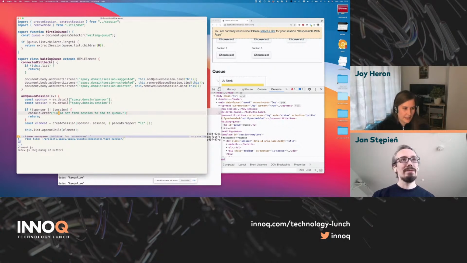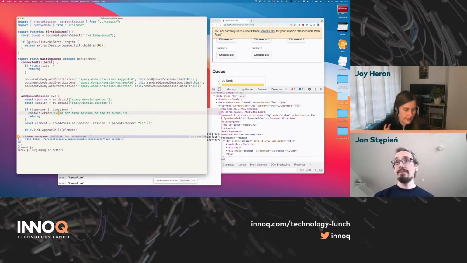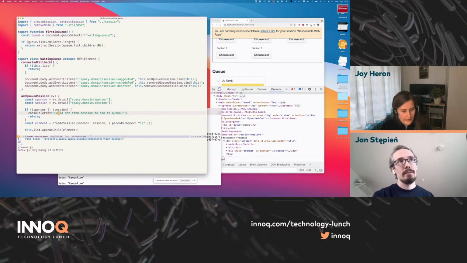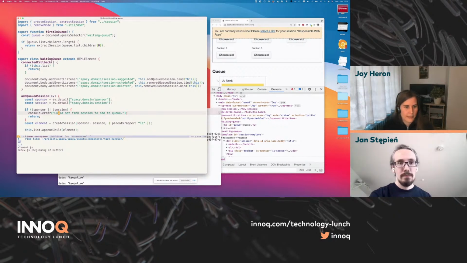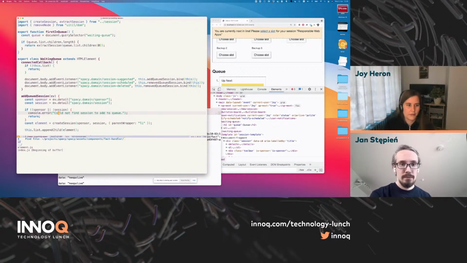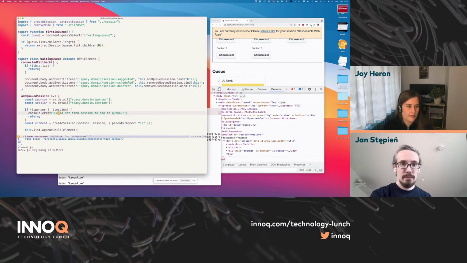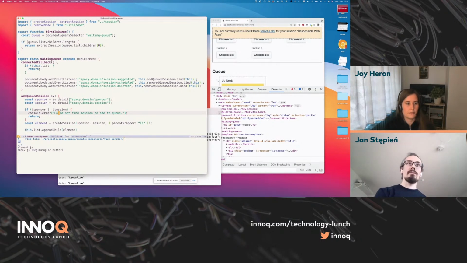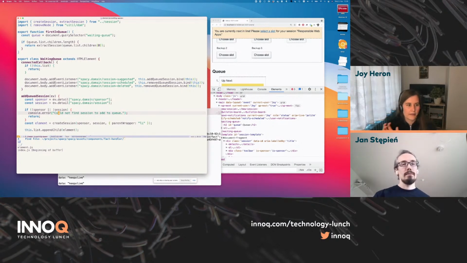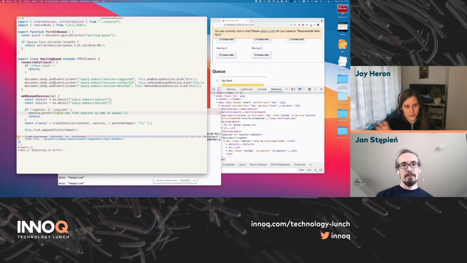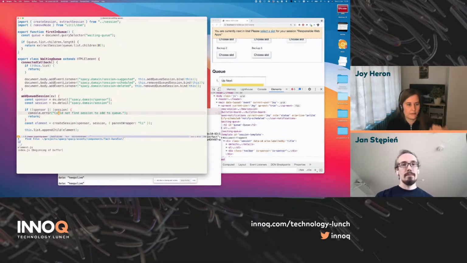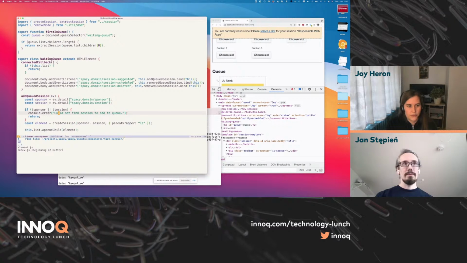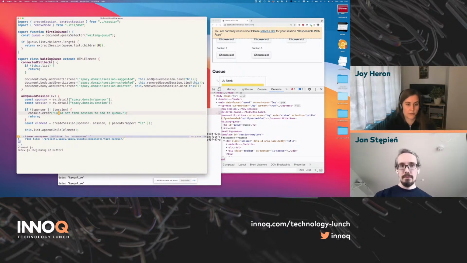I think it would also be good if we had some kind of way of defining, in a ClojureScripty way, something that would then be compiled down to a class. In a similar way that in Clojure we have records which are compiled under the hood to something like a Java class, to have that kind of concept where I can define a connected callback function and define, okay, I want this functionality to be connected to an event with this name, and then to have a ClojureScript library which would translate that under the hood and compile that down into a custom element. I think that would be really cool.